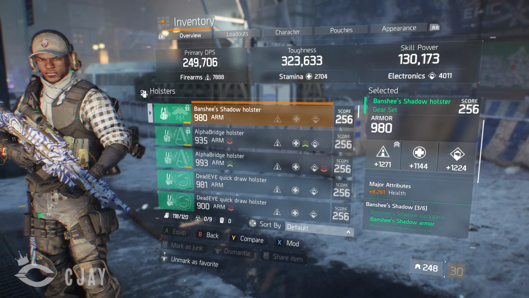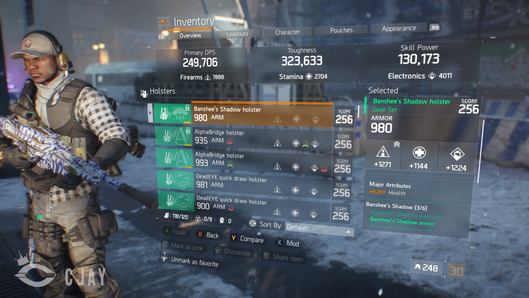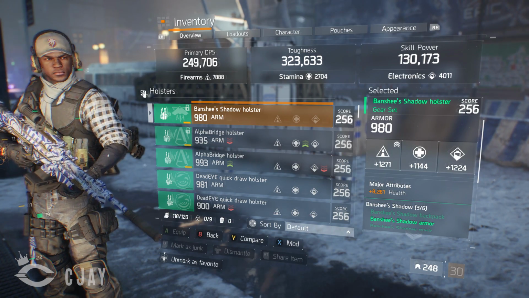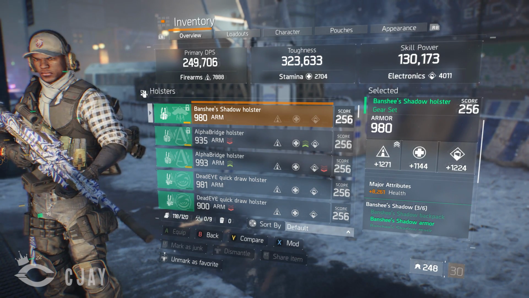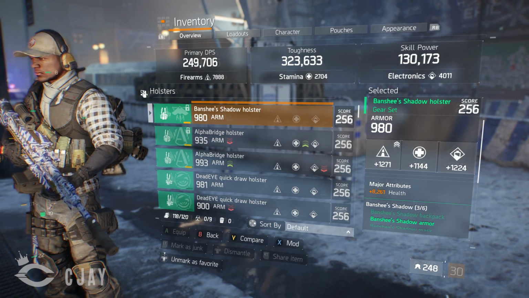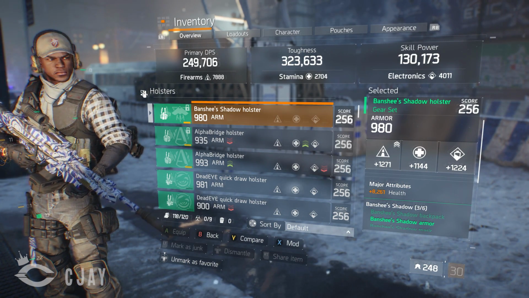You could put the health back on the mask even. Just roll the health away from here and put reload speed. It will help you a lot, so just keep that in mind. You have like a 5-second reload time with LMGs. You can get it to around 2 or 3 with the right mods.